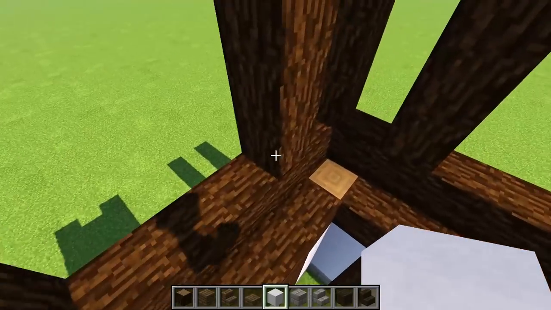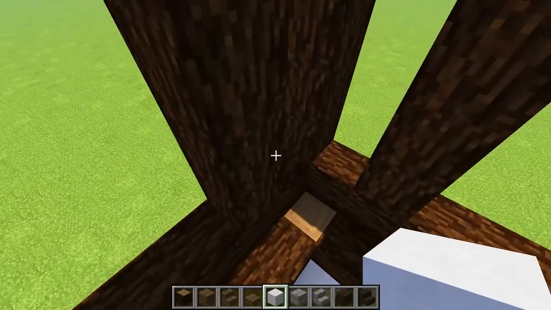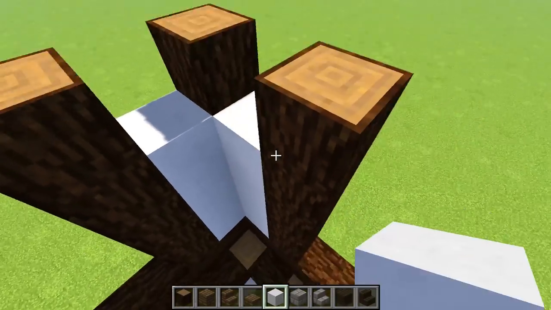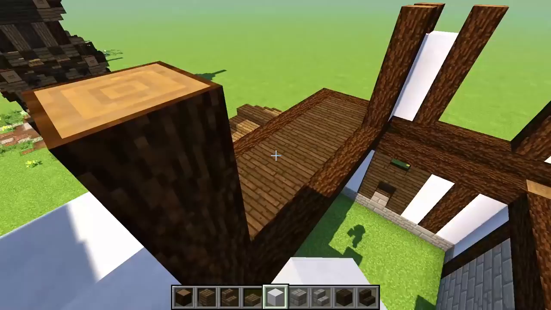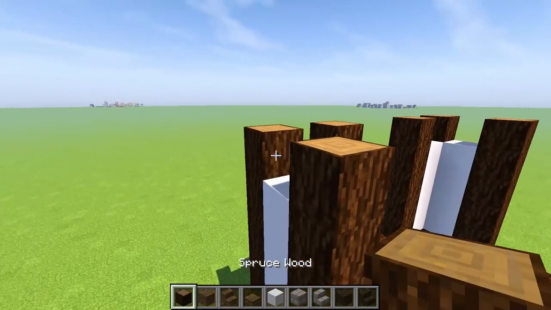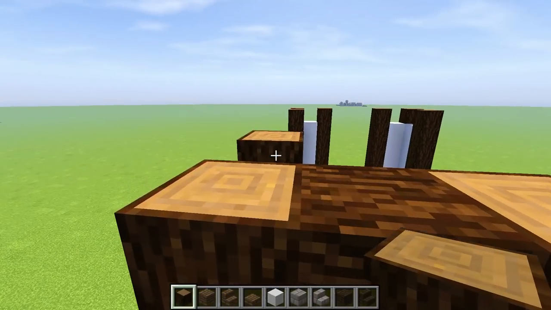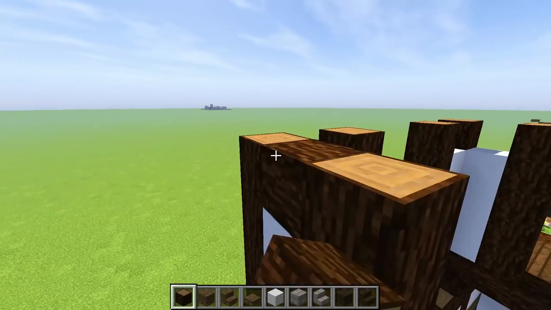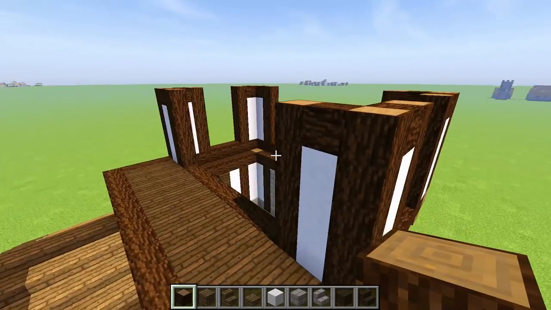1, 2, 3, 4. Let's just do 4. We're gonna do a cross beam on the top. Like this. Leave that open. And then on the tops of these, I'm gonna do little cross beams. Like that. Like that. Like that. Actually, I should cross beam the whole row. But we'll do that in a second. Like that. So that goes all the way around.